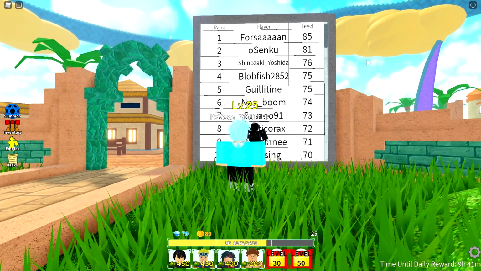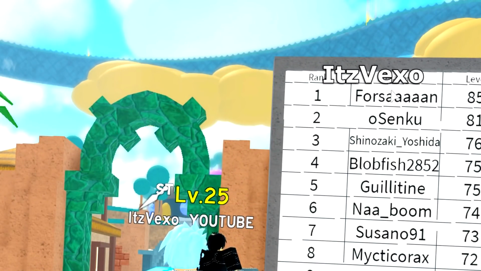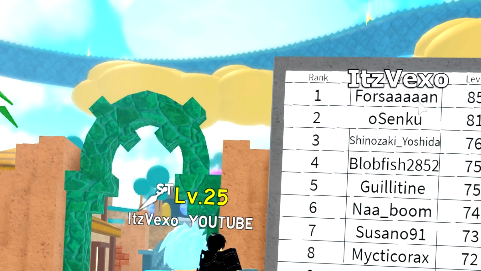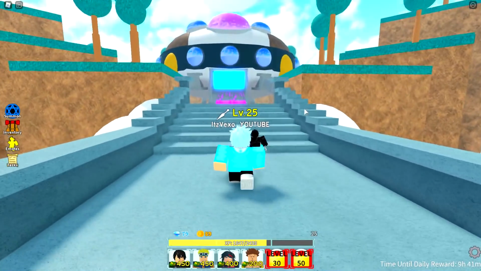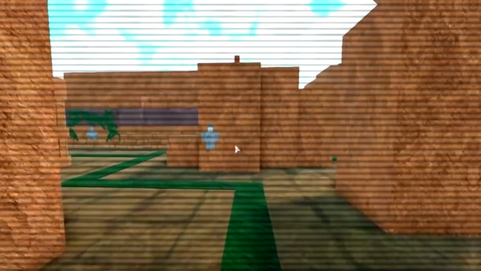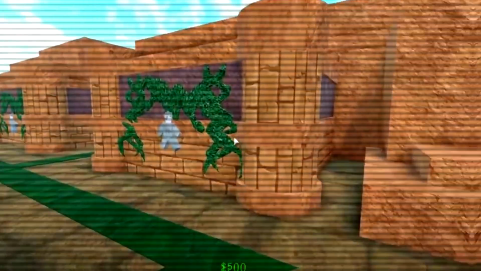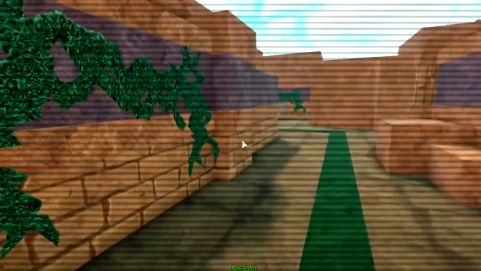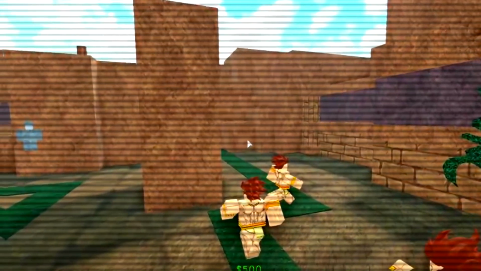Here we are, guys, the leaderboard. As you know, I'm always at the top. Yeah, as you can see, that's my name right there. Can you guys see it? It says ItzVexo. You see? That's me right there. Totally not edited, you know? The new map is going to be called Pillar Men. I will actually put a clip on the screen right now, guys, of what it does look like. You will get a mount for completing that map, I think. Yeah, you will. By completing that map, guys, you will get a mount. And I'm pretty sure you will get a tower as well.